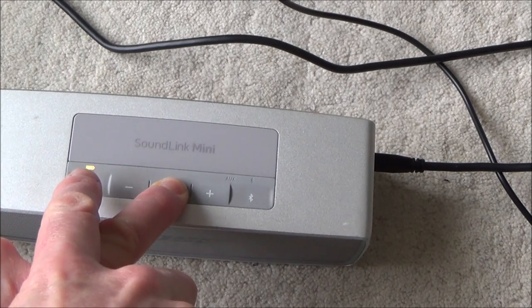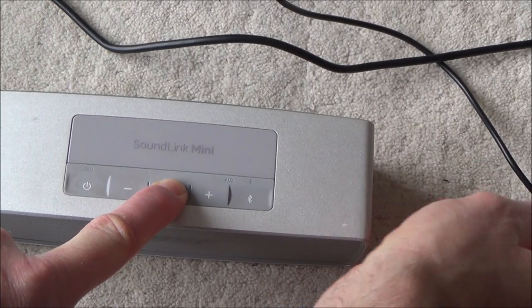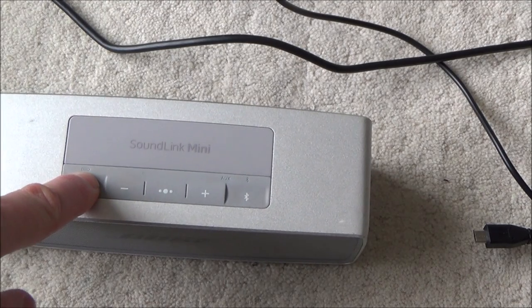1 and 2 and 10. Okay, can you see that's changed now? That's changed there. Excellent, that's done something different. So now unplug that there and let go. Now let's see if it turns on.